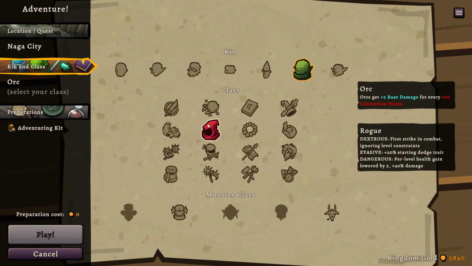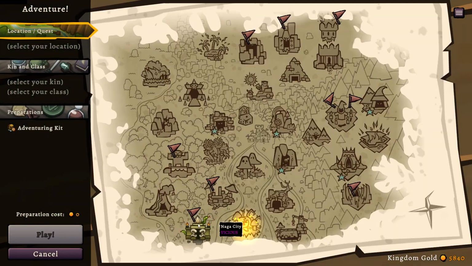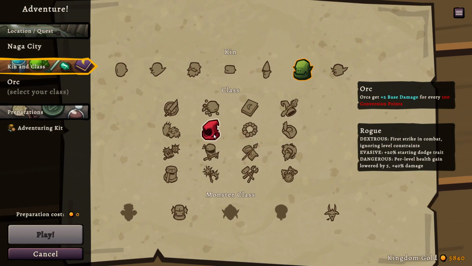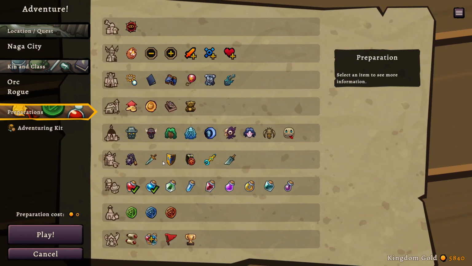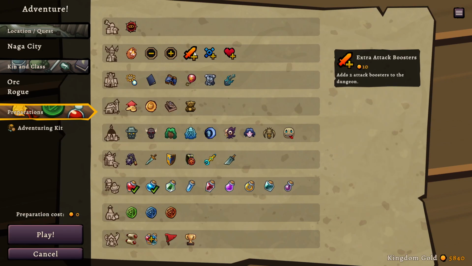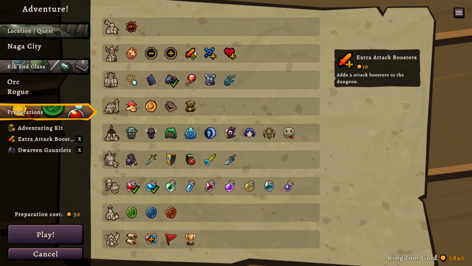But still, we're going to take one of the strongest classes and hopefully just provide everyone with an example of how to do it. We're going to be Orc, we're going to be Rogue. Orc is better than Human for Rogue because you get plus percentage damage. We're going to take the Dwarven Gauntlets, I guess. Take the attack boosters. We're going to prepare.